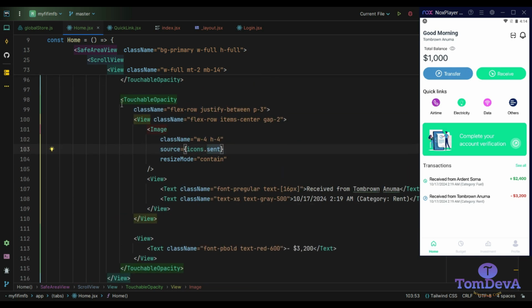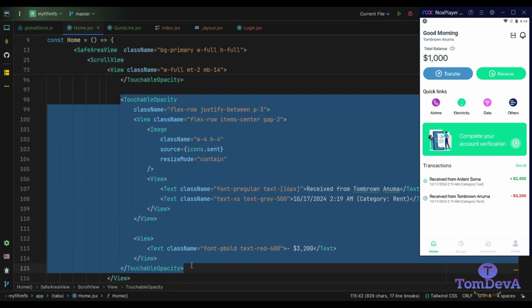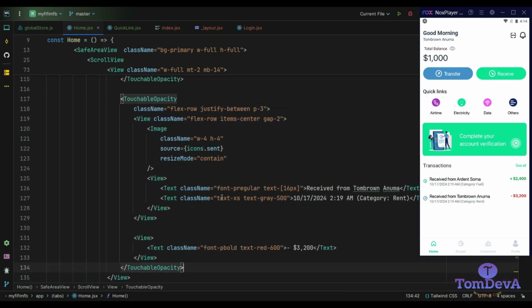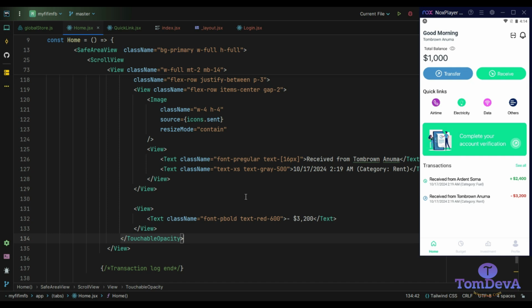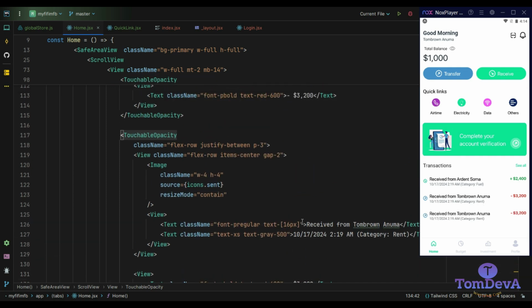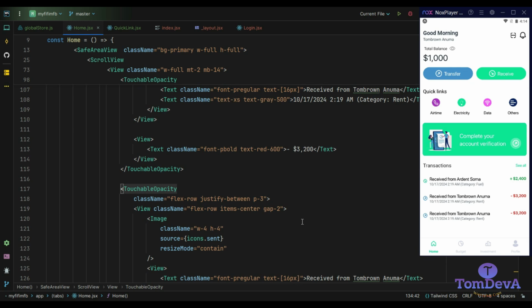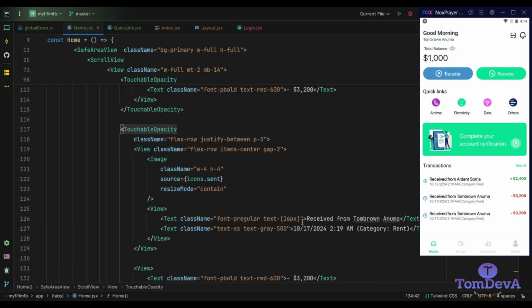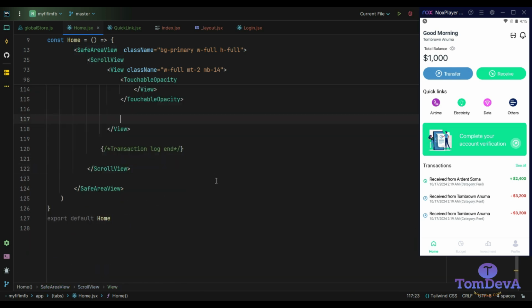I can still duplicate this more. The more I duplicate this, the more transaction logs I have. But in real life, or in this tutorial, we're not going to be duplicating like this, because remember, we are collecting this data dynamically. If I have 100 transaction logs, I wouldn't have to duplicate this 100 times. I would just do this once, collect the information, and loop through it using map or a for loop, or forEach, whatever loop we're going to use, to go through the user's database and get all this information. That's what we are going to be doing in this video. So for that, let's undo all this and leave only one transaction.